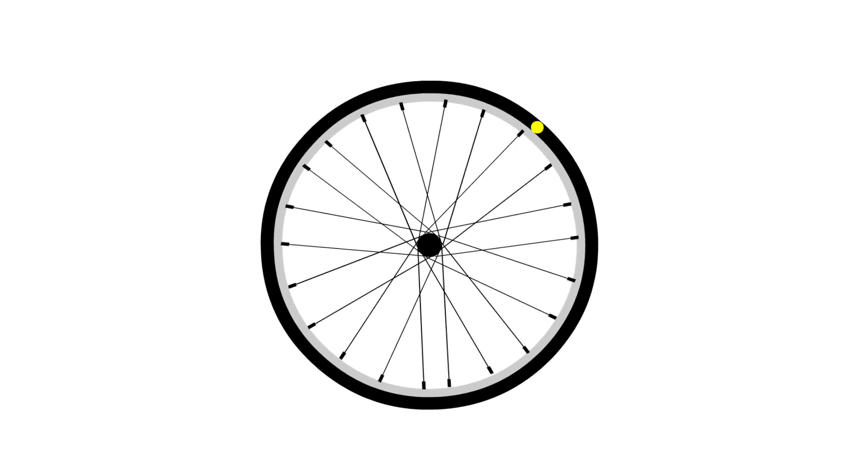The electrons start moving everywhere in the circuit at the same time. The electrons are already there as part of the wires. They don't start flowing from the battery through empty wires. It's like this bicycle wheel. There's no part that starts moving first.